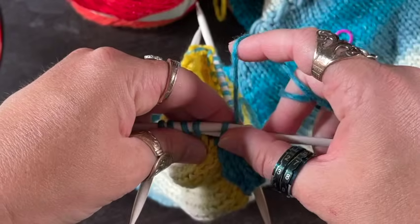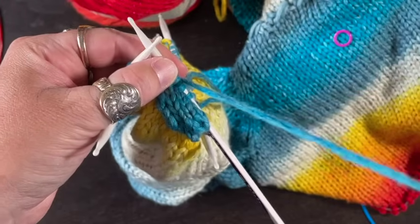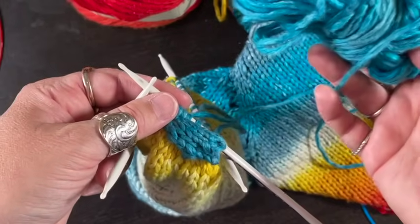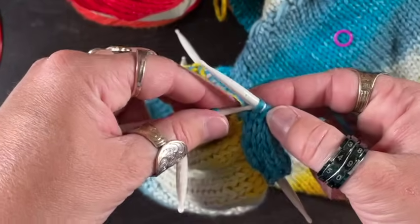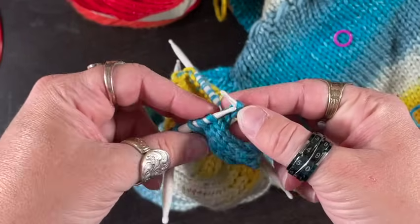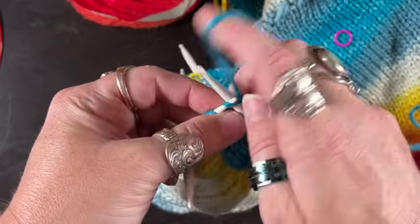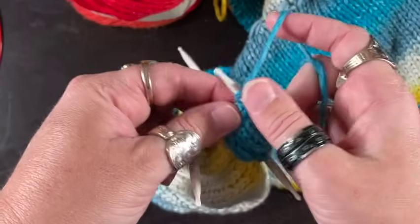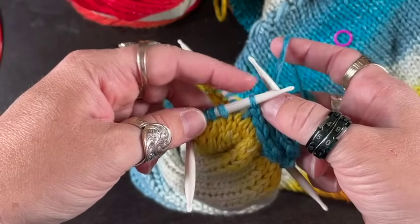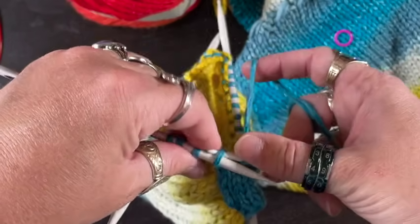Knit 2 together through the back loop. This takes more yarn than you'd realize. Let's hope I have enough left here. Slide all 5 back. Knit 4. Knit 2 together through the back loop. This should always be the last one of what you slipped over and one that you haven't touched in a while.